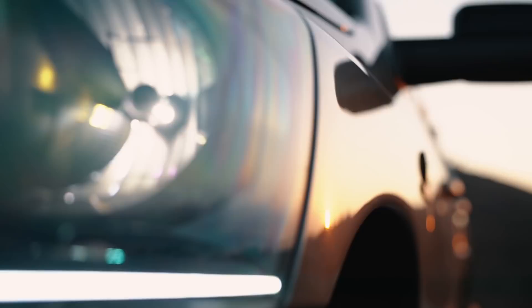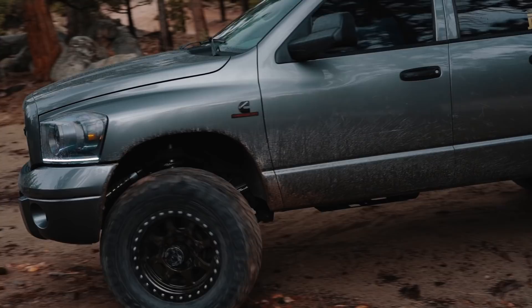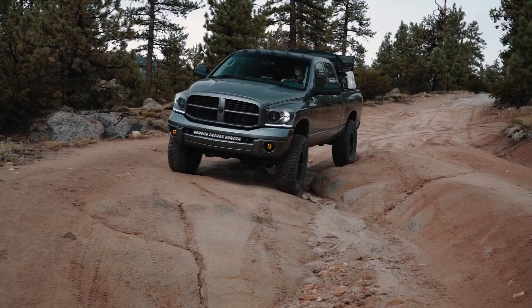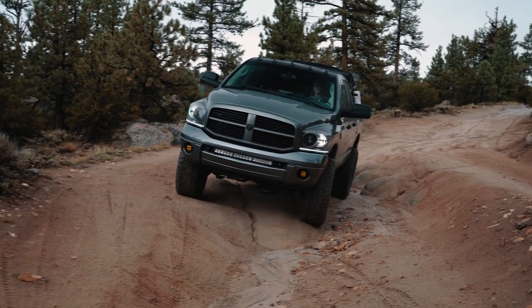Before we get into this, I want to talk really quickly about fitting. There are a lot of people that say stuff fits when it doesn't. What I really mean by fitting is that you can run your truck off-road, bottom the suspension, and turn lock to lock. I don't mean when your truck is parked static in a parking lot you can turn your wheels left to right and have things cleared, because suspension moves. If you clear just parked in a parking lot, that doesn't really mean anything because your suspension is going to move up, and so is your wheel and tire. Unless your stuff clears when the suspension is actually flexed, it ain't clearing.